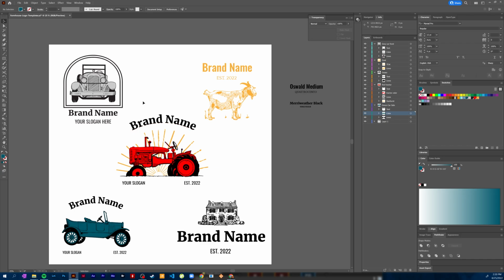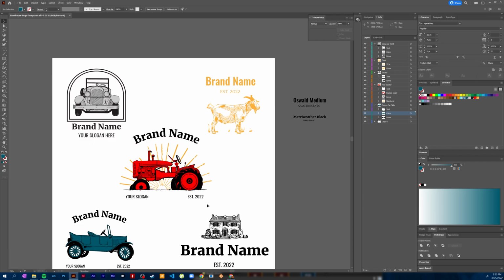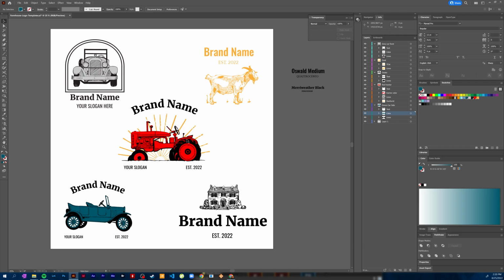But today I'll be showing you guys how I would set up one of these as my own logo, but also a really quick trick on how you can recolor a vector graphic like this if it was flattened and not separated by layers.